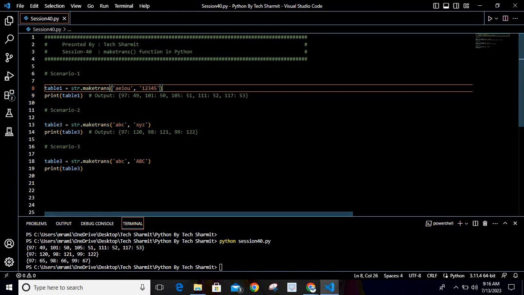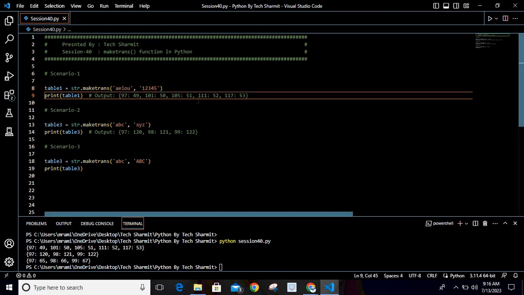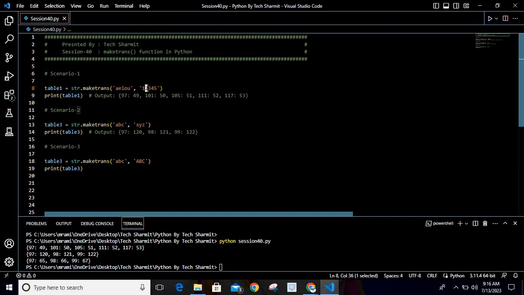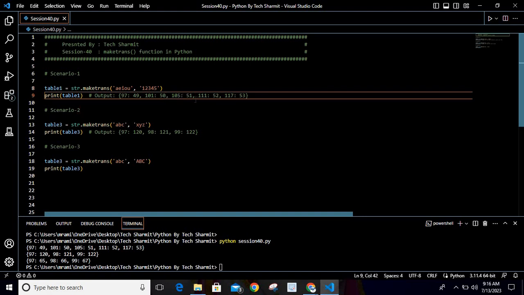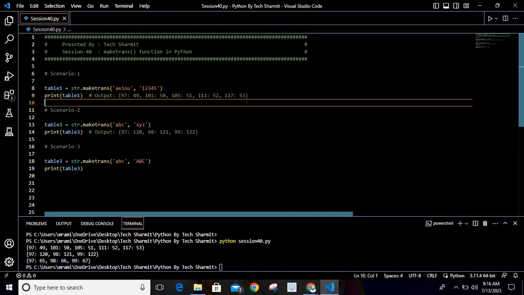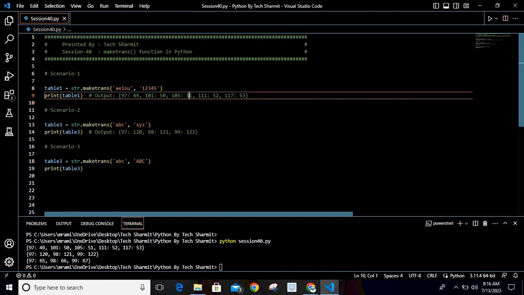Similarly, e is 101, i is 105, o is 111 and u is 117. For the values, it will pick the ASCII codes of the second argument. 2 is 50, 3 is 51, 4 is 52 and 5 is 53. Likewise it will map the data.